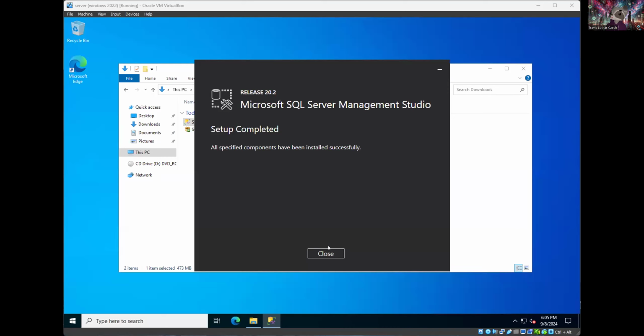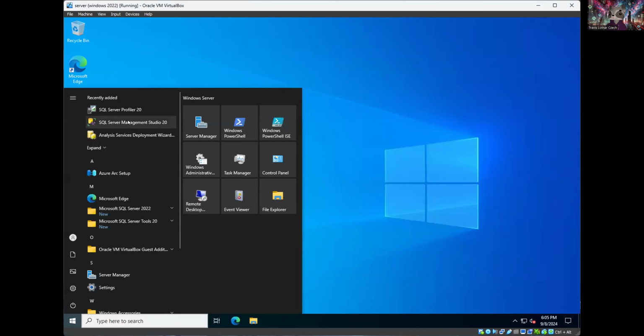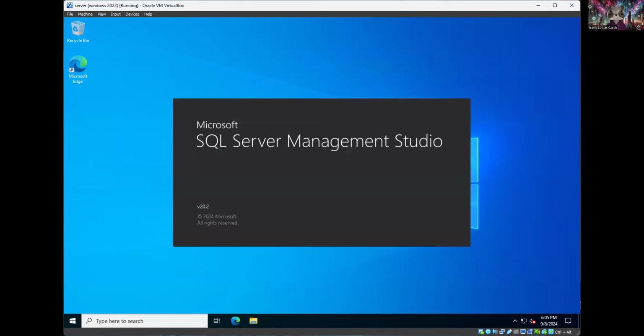And well, we're done installing the management studio. So let's close that up. Let's hope the virtual machine's responsive. There we go. We're finally on our way.